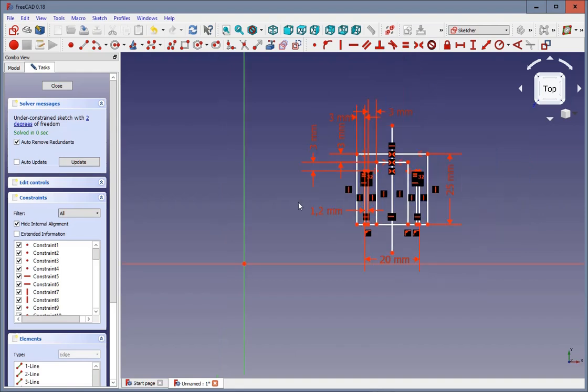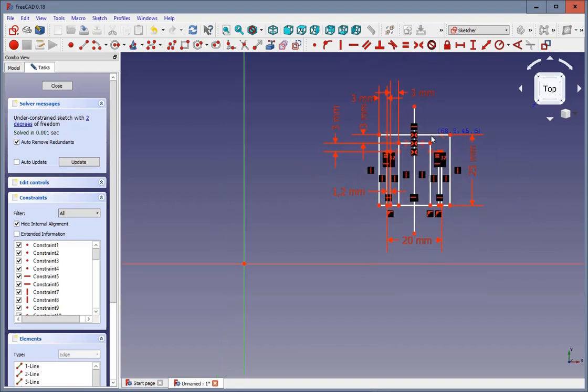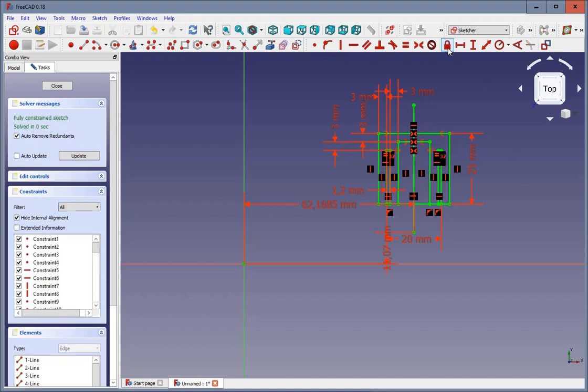Good. So let's put this here, and we click one of the points, and then we create a lock constraint which finally fixes all of the stuff here somewhere.